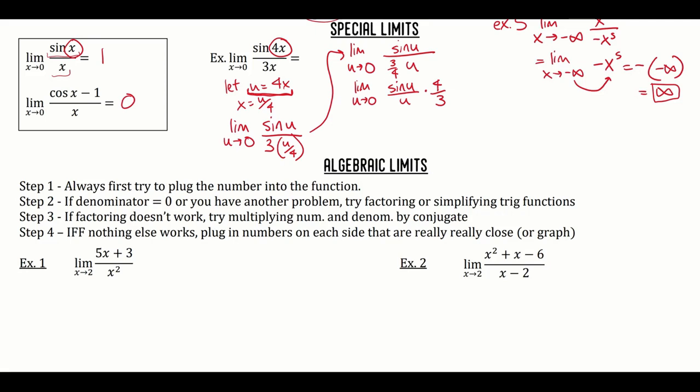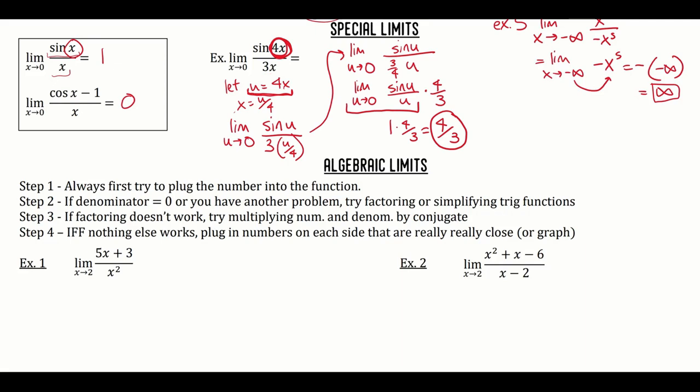Okay, so what does the limit as u approaches 0 of sine u over u equal? That equals 1. So your answer is 4/3. So this is how you can deal with special limits: you can use u substitution. Again, I chose u to be what we're taking the sine of. u is equal to 4x. I solved for x because I needed to be able to replace both of these expressions in terms of u.